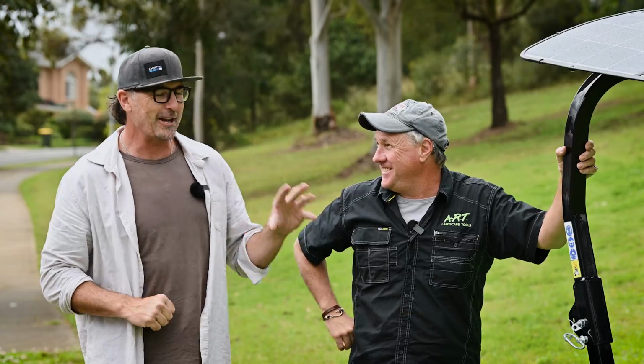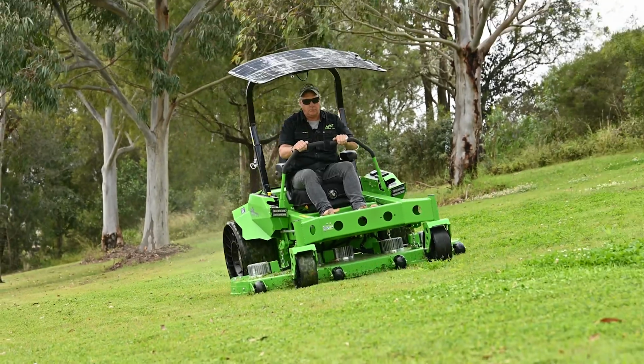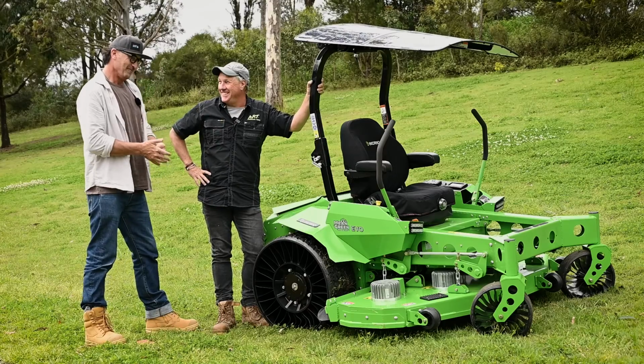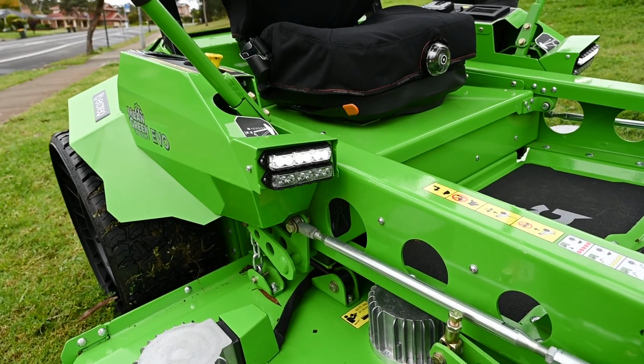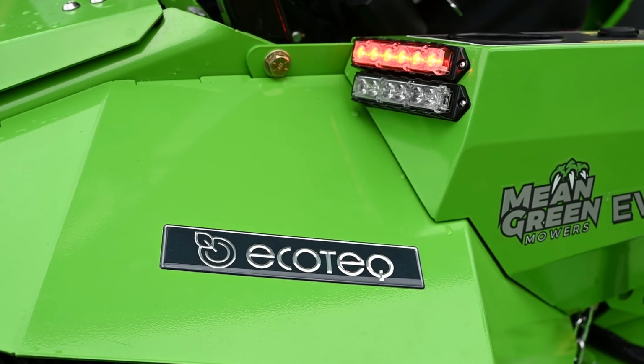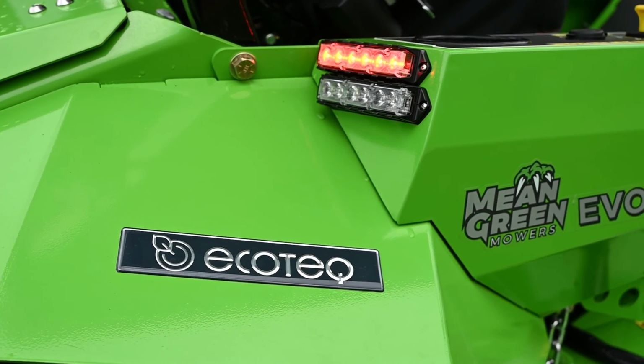Mate, we had a look at one of these Mean Green machines not too long ago and it was an absolute standout, but we've gone to the top shelf. Tell everyone all about this awesome machine. Well, this is the flagship model, the Mean Green Evo, brought to us here in Australia by EcoTeq.